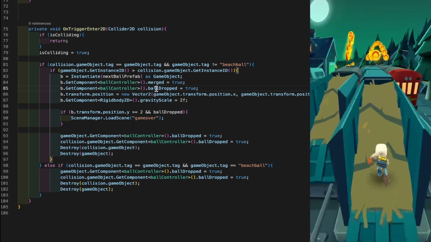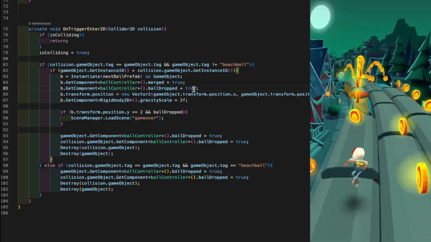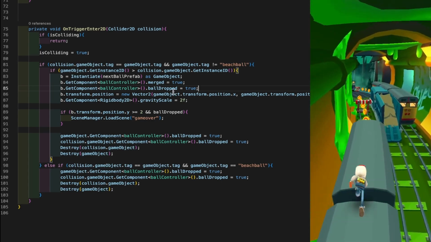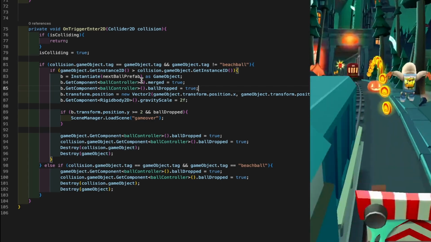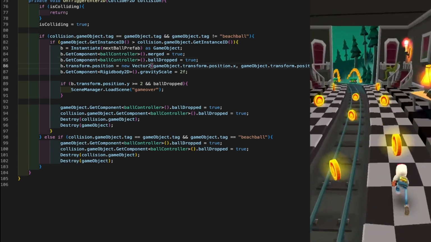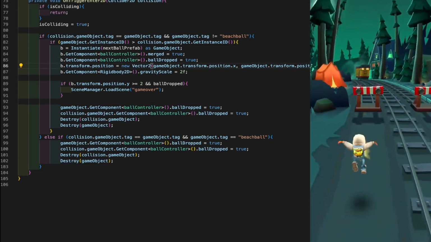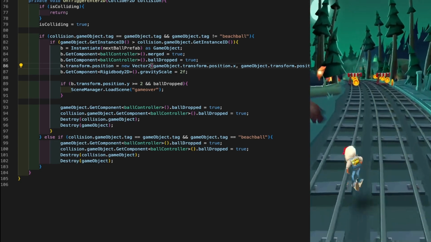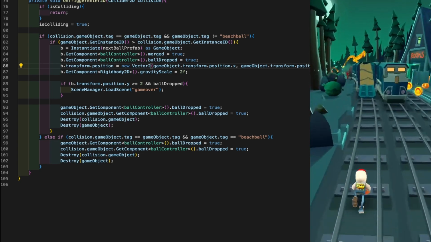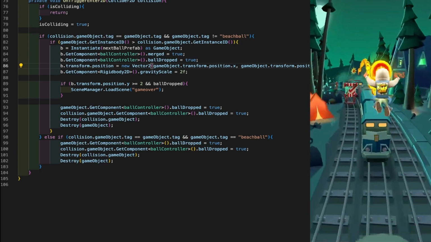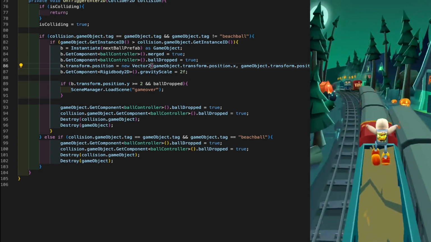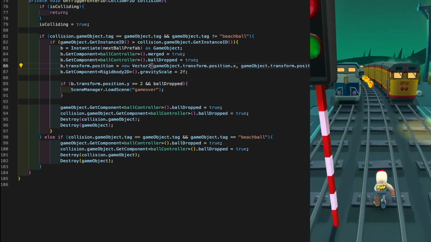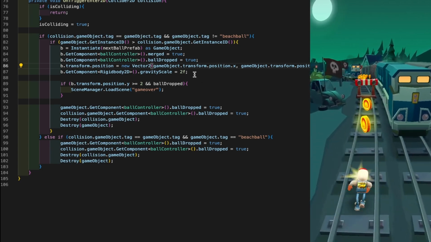And just to be on the safe side, I also make sure ball dropped is true just to confirm that it is, but I don't think this line is necessary. I change the transform position to be one of the balls, the one that's actually working through here. And then I also add this 0.05 here because I noticed sometimes if one ball is created right next to another ball that could be merged, for some reason it doesn't register that the collision began. And so I wiggle it basically by adding 0.05 in the Y direction so that if it's newly created, it moves up a little bit so it could fall onto another ball that's the same and it'll merge again. And of course I changed the gravity to 2.